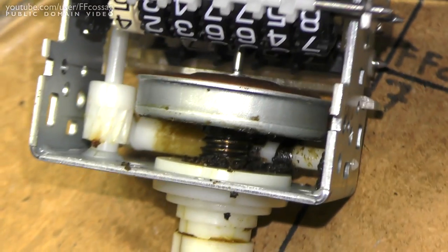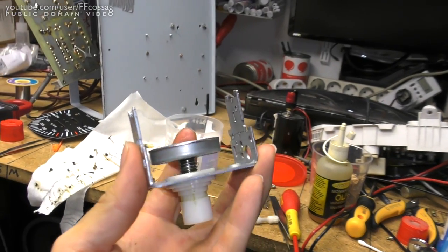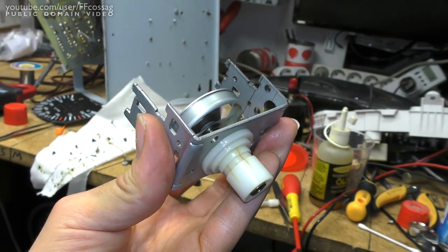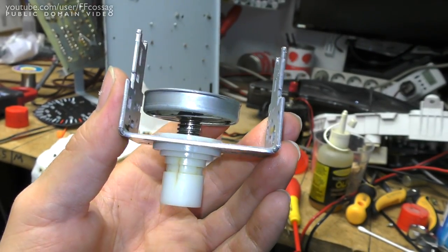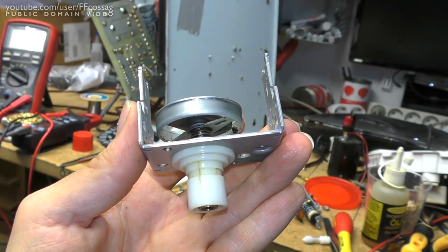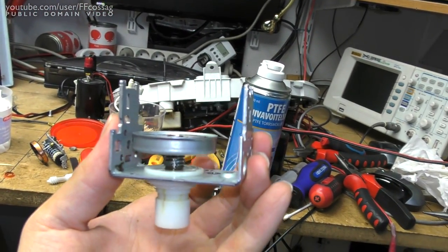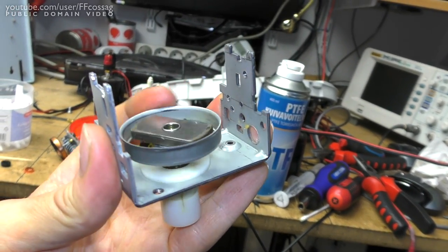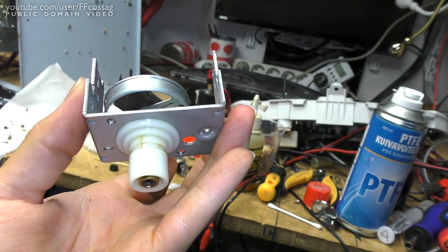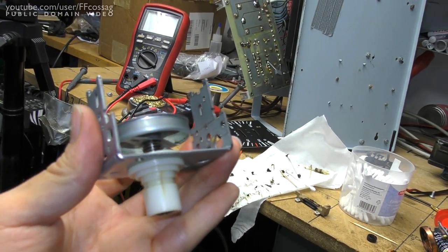Look at all this awful dried-up grease — this could very well be the sole reason that everything failed to begin with. It looks more like excrement than grease. This is some kind of reed switch to tell the system that the wheel is moving. I've been giving it an absolutely brutal treatment of various solvents and really penetrating fluids like PTFE spray, which will go into absolutely anything, and it has loosened it up a bit. It's no longer absolutely horribly hard to turn, but it's still not what I'd like it to be. The plastic down there runs warm when you spin it with the drill.